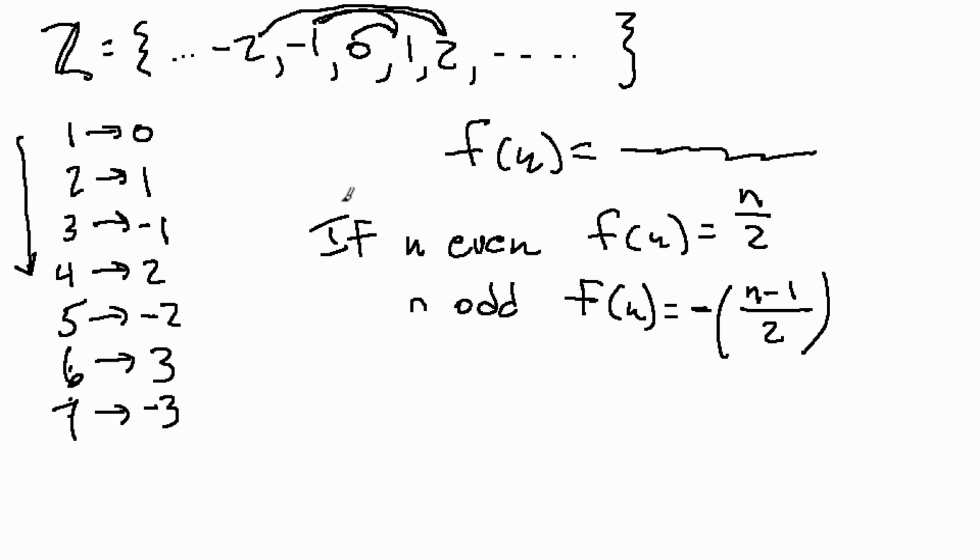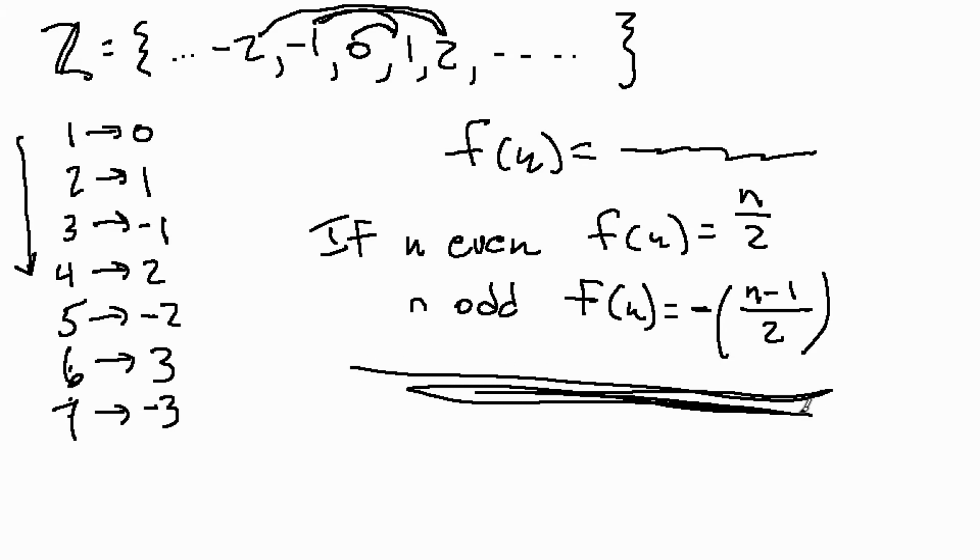Okay, and we can see that that even works for 1. If I come over here and I have a 1 in front of it, 1 minus 1 is 0. 0 divided by 2 is 0, and I stick a minus sign in front of 0. Minus 0 is just equal to 0. So here's the explicit function right over here. But again, I want to emphasize that it's not necessary to come up with the explicit function if you can come up with an explicit list.